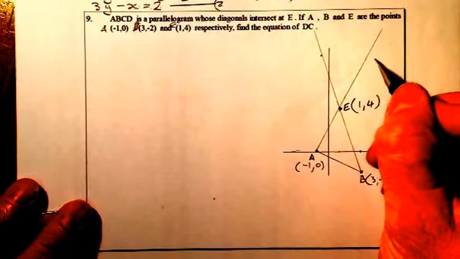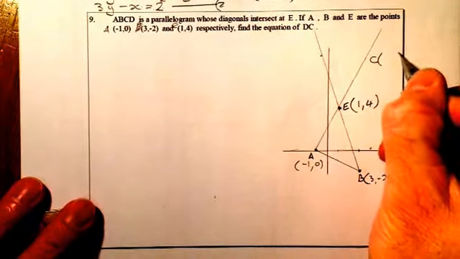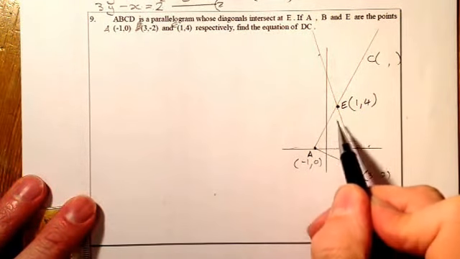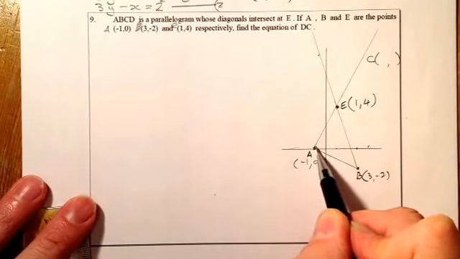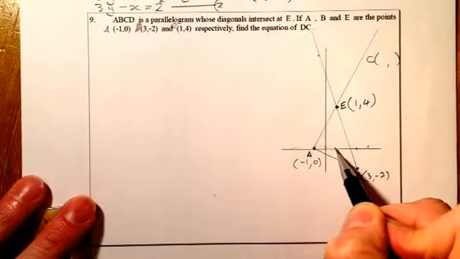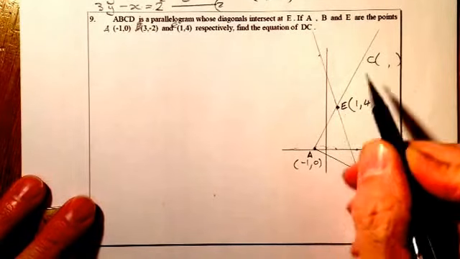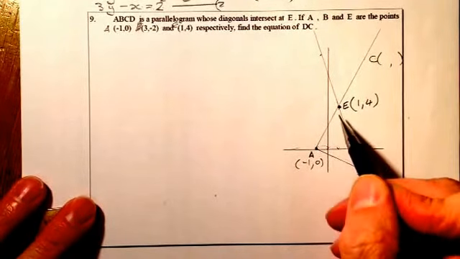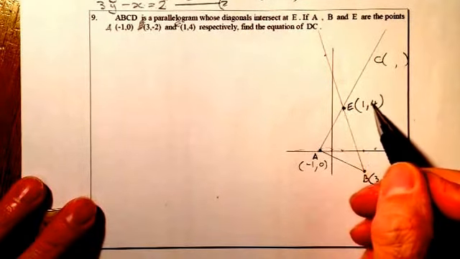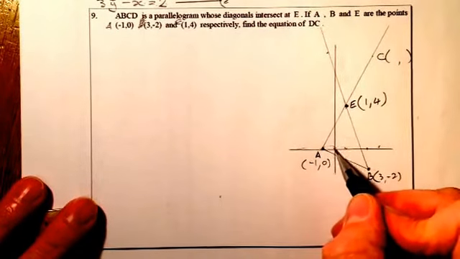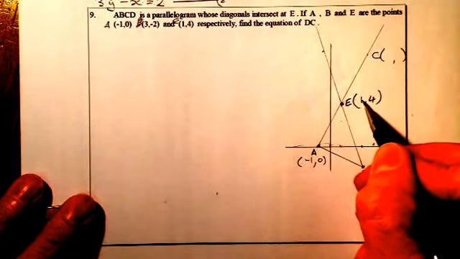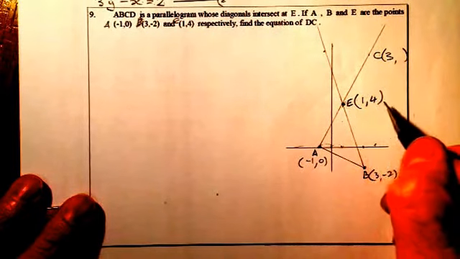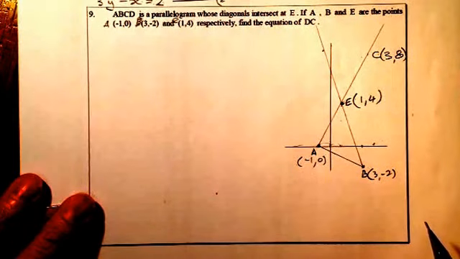So let's find the point C first of all. So the point C is up here somewhere. And if I think about that being where the diagonals intersect, I know that if I go along 2 places and then I'll go up 4, all I need to do to find C is do the same pattern. Because all I'll be doing is finding the point that's up there by moving along 2 and moving up 4. So if I go along 2 on to 1 is going to give me 3, and going up 4 from 4 takes me up to 8. So C is going to be the coordinates 3, 8.